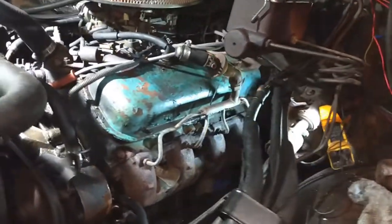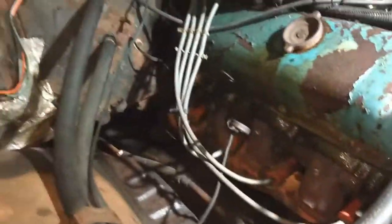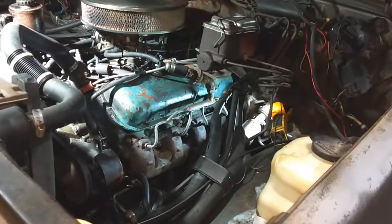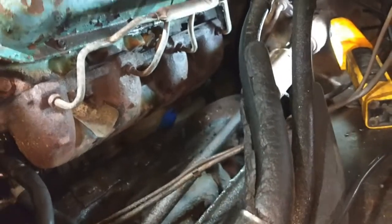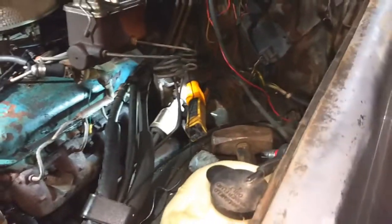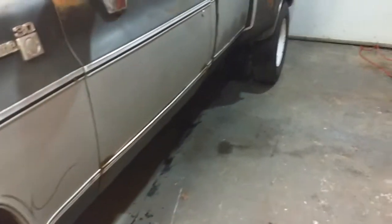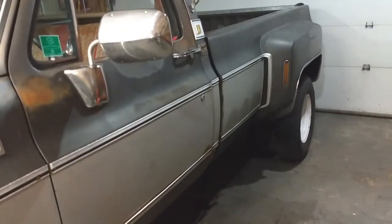Start on the hard side first and then obviously this would be the more easy side since there's not a lot of stuff in the way. My plan would be to get the headers all on there, all nice and tight with a nice gasket, all sealed up. And of course I'm going to have to see how these pipes turn and cut those off, and hopefully without too much problem hook up my collectors right to those — probably weld them up. And then finally get rid of those stupid Flowmasters — they're like the dumbest ones ever.